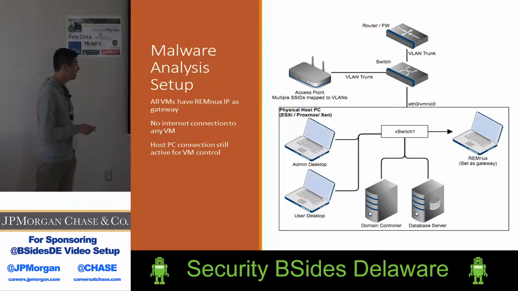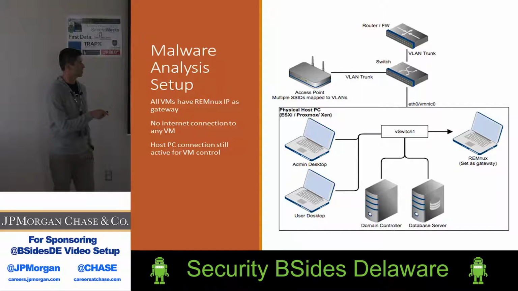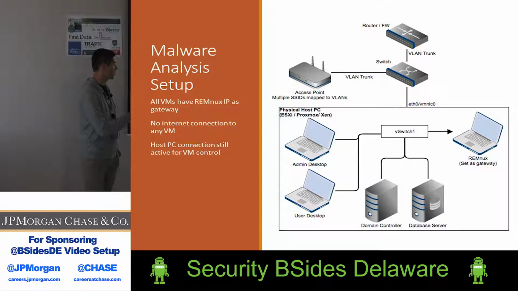Here's what that looks like. The difference here, I took out some of the other stuff. Mainly notice that there is no connection here, but there is here. And what I'm trying to demonstrate there is you still need to be able to get to the console for your lab server, but you don't want the virtual switch to be able to talk outbound. So you make the VM for REMnux, and you essentially point everything at this as if it were the gateway and the router and everything else. And all the traffic will go there.